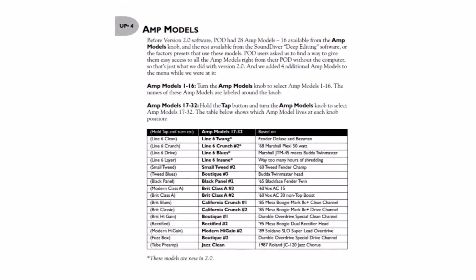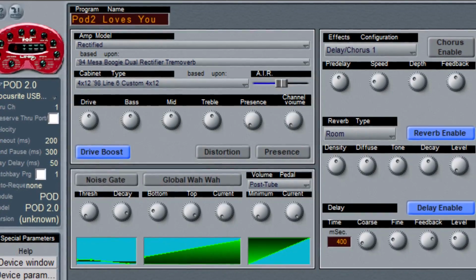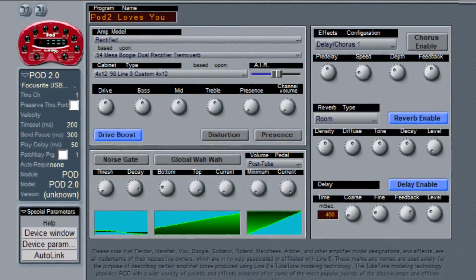And that gives you a myriad of amplifier and effect sounds at your fingertips, as well as MIDI capability. So you can change through presets remotely or dial in settings through your Mac or PC. The sound driver software still works, which is pretty cool, and that's how I finalized all my settings. So you can do things like turn on a chorus, delay, and compressor at the same time, which you can't do from the front face here.